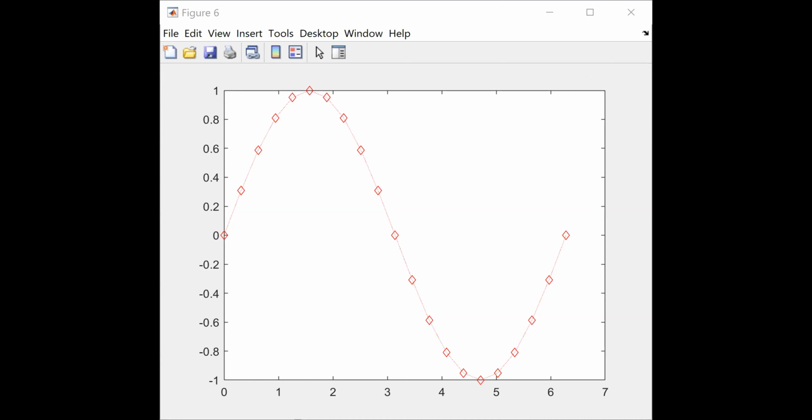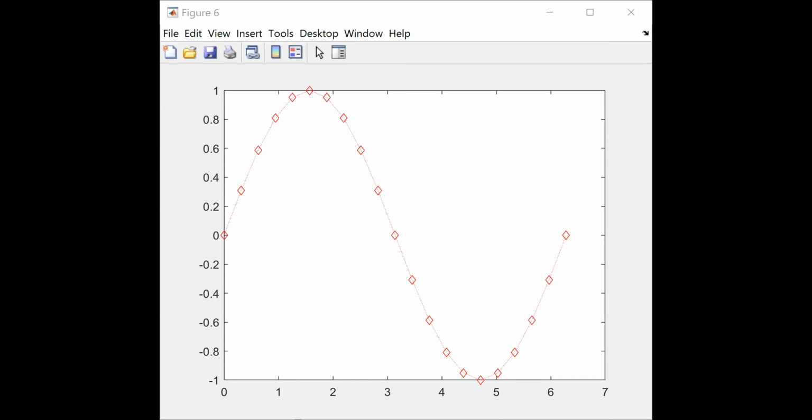You can use colors like blue, green, red, and you have to use just these symbols. Similarly, if you want to make any marker, you can type point for dot, O for circle, X for cross, and so on. Similarly, if you want your curve to be solid, dotted, or dashed, you can use these to do that.